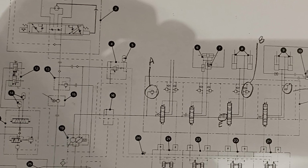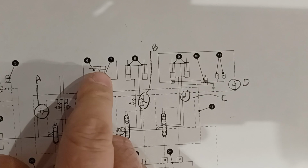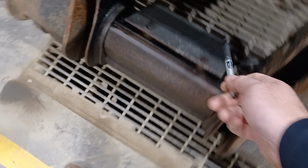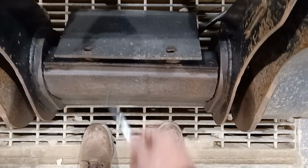Number six is a coupler cylinder. It looks like a balanced cylinder, but it's not. There's actually two separate rods and pistons in there. Oil comes in between and drives the two pistons out. And that pushes two pins out hydraulically to lock an attachment on here. So there's a bore where we can lock that on, but that cylinder is actually underneath this cover, so you can't lay eyes on it without taking that cover off, but you can see the lines running in there.